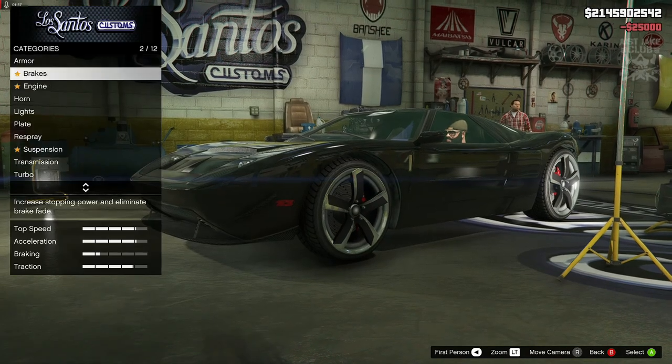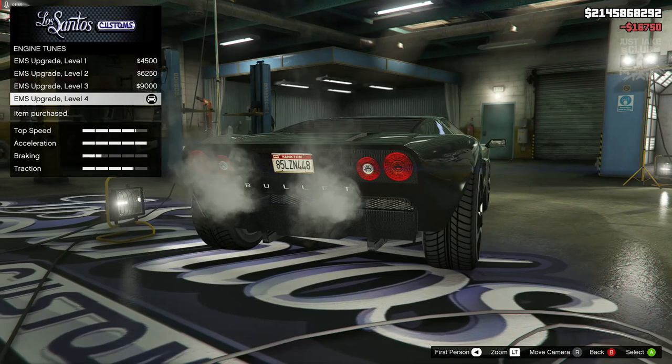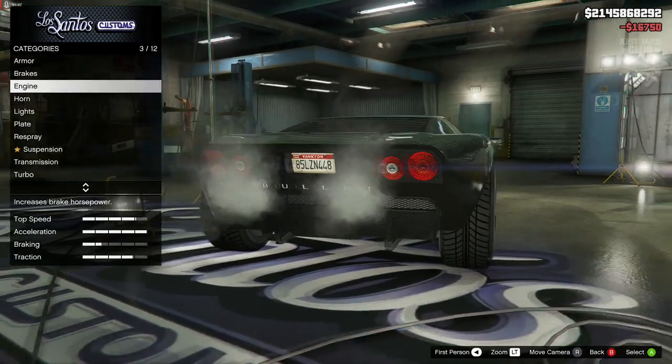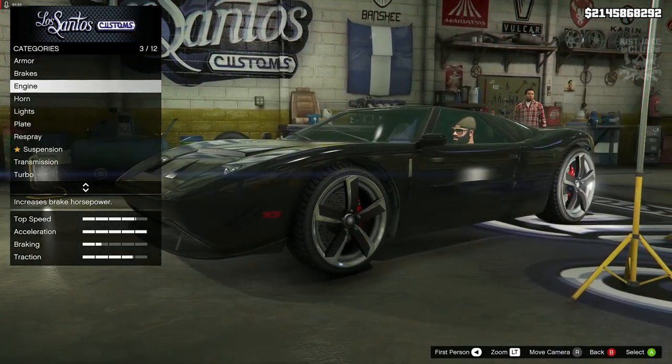We start with 100% body armor as always. Then we're going to go to the brakes and grab the race brakes. For the engine, we are going to get the level 4 engine upgrade. And as you can see so far, there isn't much customization to this car. It's very, very basic.